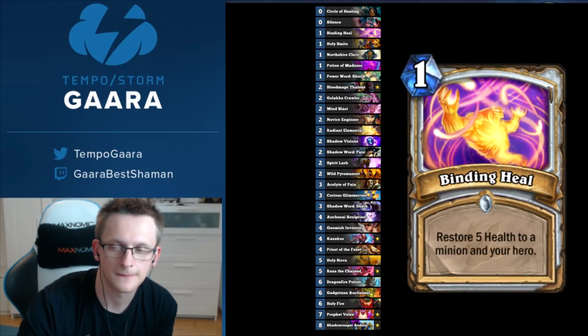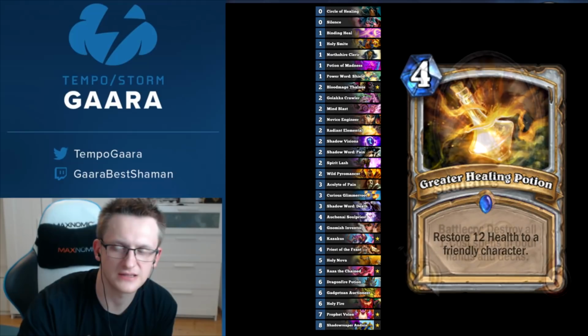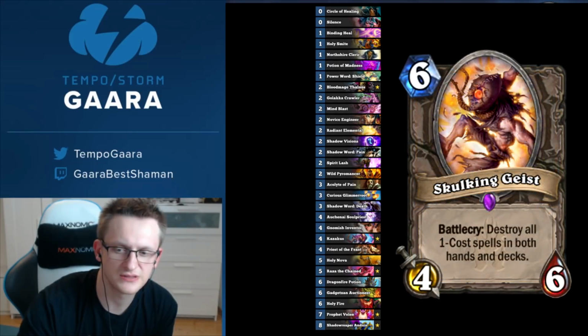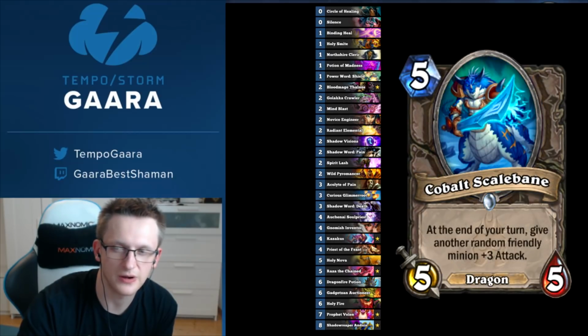Binding Heal, people started off playing the Greater Healing Potion, but it's just more efficient to play the Binding Heal. It is definitely weak against Skulking Geist, but you can use this card with Auchenai to kill out something like a Scalebane, which is a very powerful kind of priest counter card right now. Especially Rogue is playing the Scalebane, and you can kill it like that.